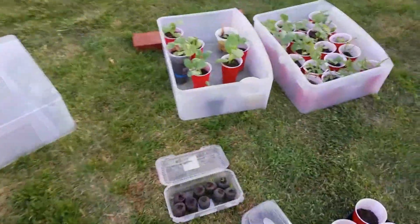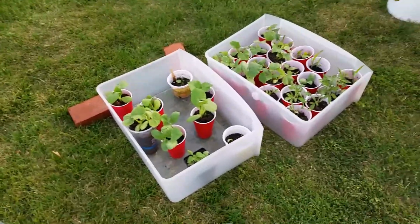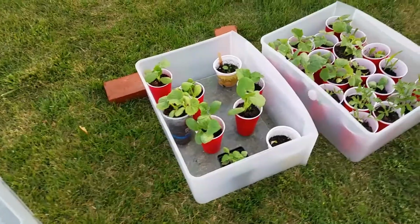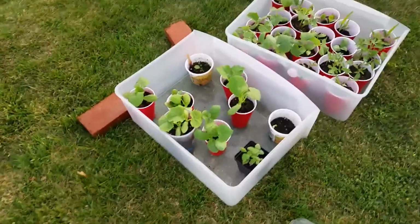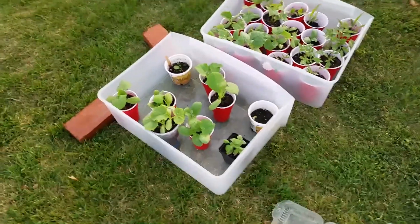Good morning. Great day. It's Monday morning. This is Miss Lally, April 23rd, and some of my plants are out of the box, or out of the container, and I have positioned them in certain spots in the garden.